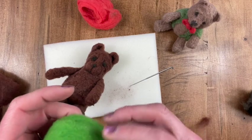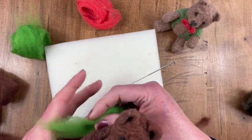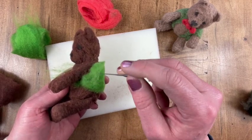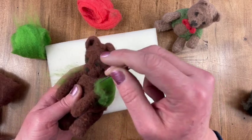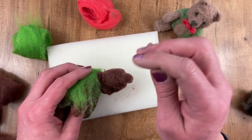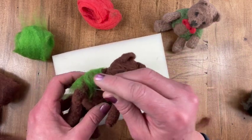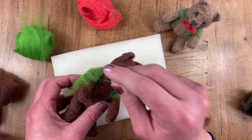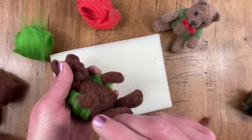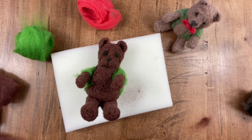Now, dressing our bear is easy. Just taking a bit of roving. And just keep adding to fill in the vest and creating the bow tie.